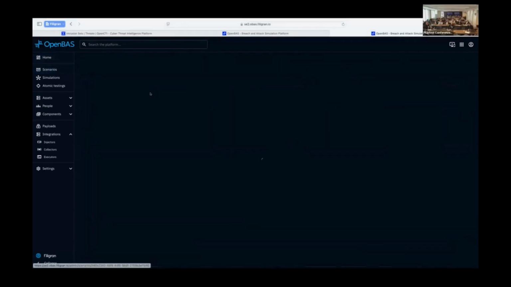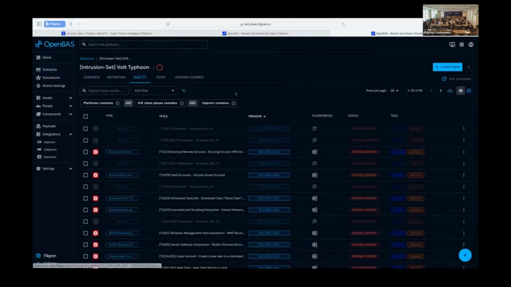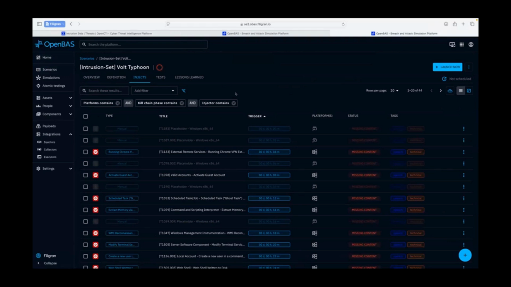Hey, Kevin, could I ask just a clarifying question? You support the full functionality of Caldera, for example? Yes, we do, sir. So whatever I can do with Caldera, I can use with this, correct? You can use the Caldera payloads within OpenBAS, and you can also leverage the Caldera endpoint. If there are additional features or functionality on the Caldera side that we have not yet built into our platform, then there's going to be a little gap there. Our platform, our open source breach and attack simulation platform, we just released late last year. So we do have a long way to go to cover some of those gaps, but we want to socialize this around all of our peers, the industry. We want to encourage people to help us get our arms around some of these security control gaps.